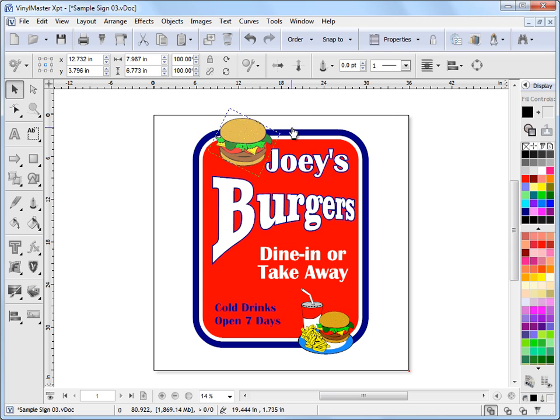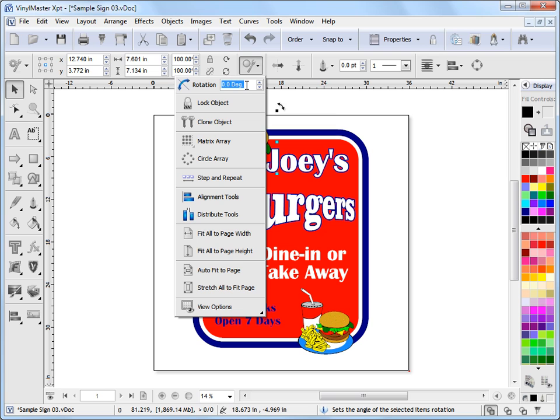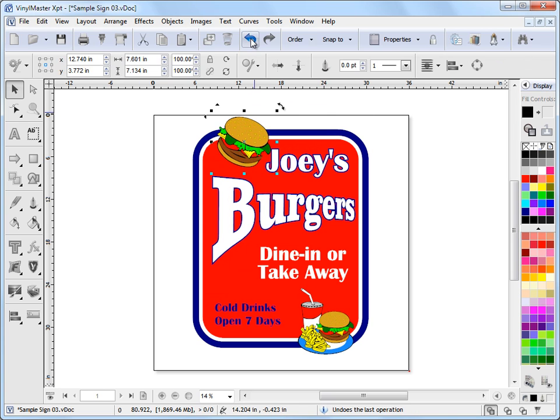Or I can set any particular angle I want to set like that. I can come up here and I can set a specific angle, whatever I want. Then it resets it back. So this is how we can rotate. If I click on it again, I get rotation handles once again, but I also get this little tool here, which is the origin. So if I want to rotate it from this point here, I can move this little origin here, and then I can just rotate it around like that, as you can see.